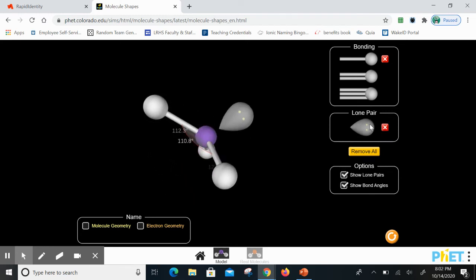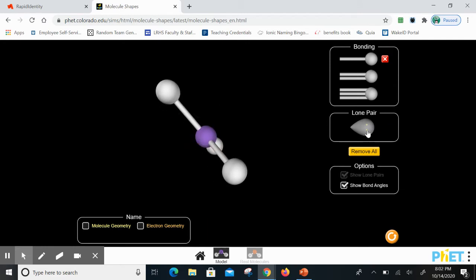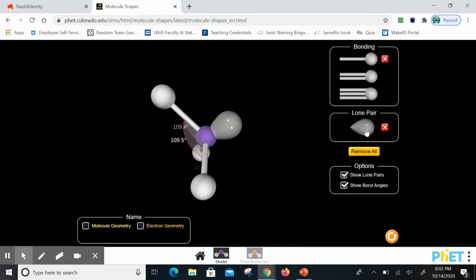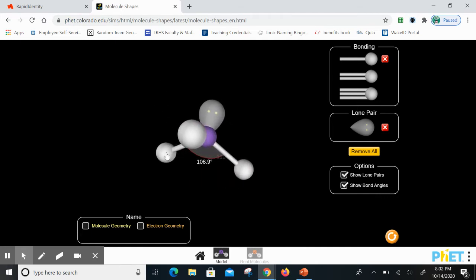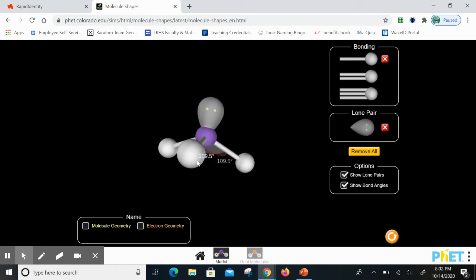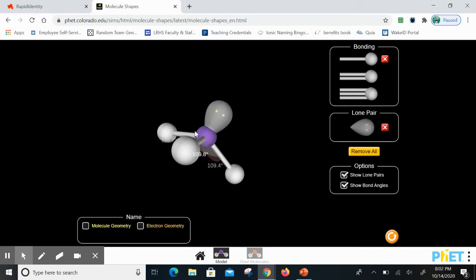If we throw in a lone pair, it's going to push all that stuff down. So trigonal planar is like that, and trigonal pyramid happens when you put a lone pair in there and it pushes the three bonded atoms down so that they form more of a pyramid shape. So they're not on the same plane anymore. There's a little bit of a rise in that middle one, see? If these are all on the table, this would be up off the table. If we get rid of that, then they all could hit the table at the same time. But with this on there, it pushes these down into what we call a trigonal pyramid.